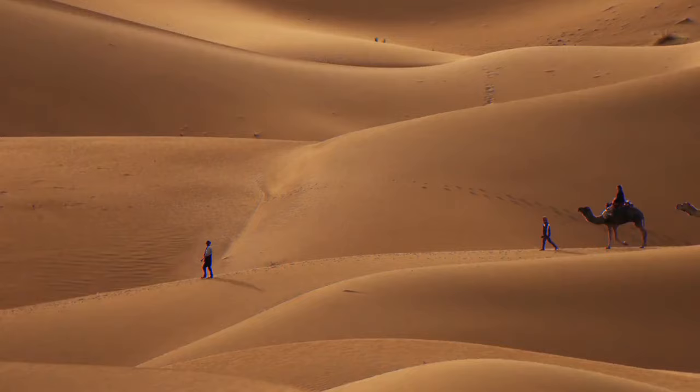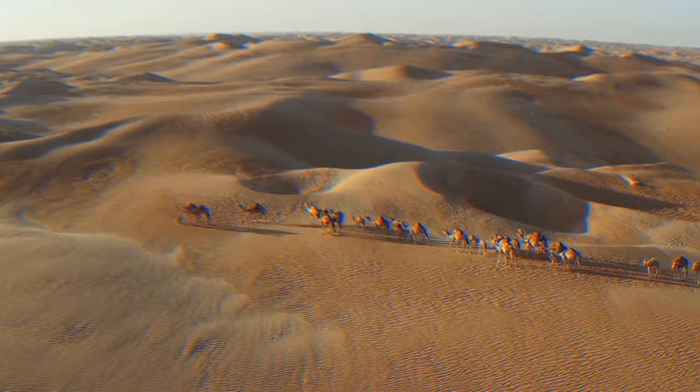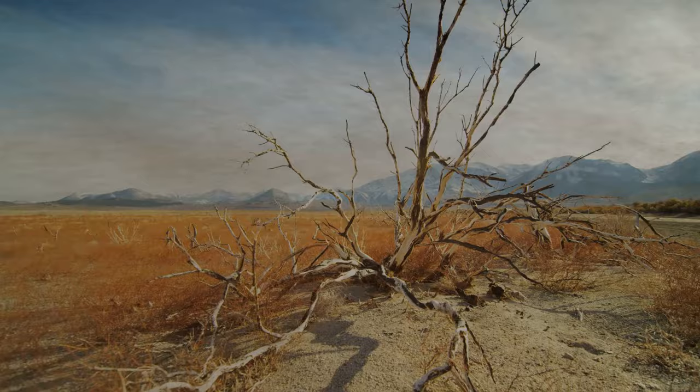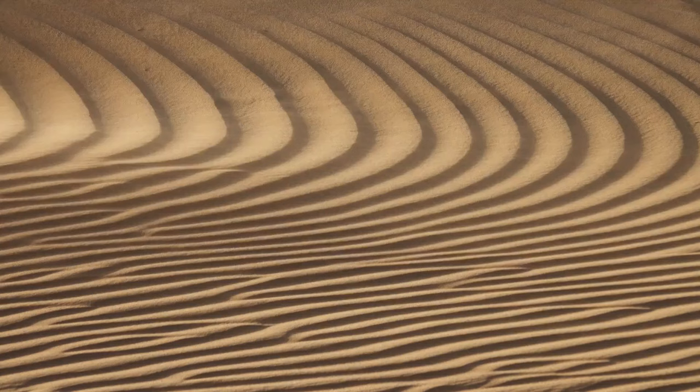Today, more than 2.5 million people live in and around the Sahara, spread across 11 countries — and their living space is growing. The desert is 10% larger than it was just a century ago. This process doesn't involve sand pouring out of the Sahara; the ecosystems on the edges simply change over time. The wind blows the soil away and vegetation dwindles, creating the perfect conditions for the formation of a desert landscape.